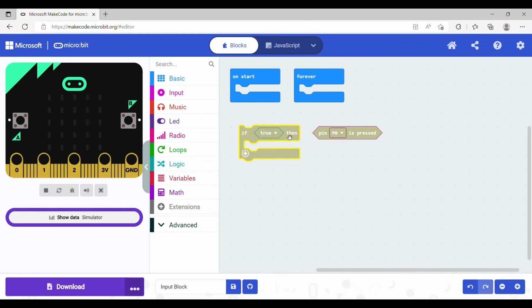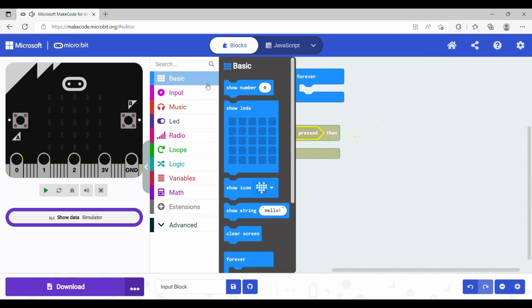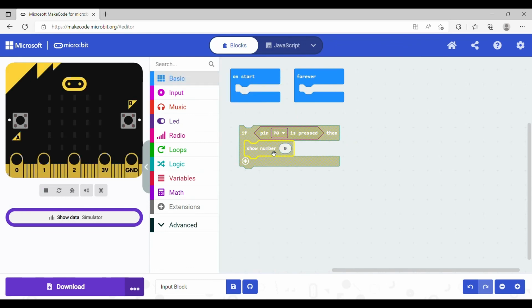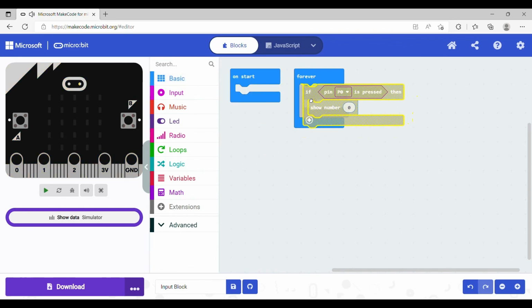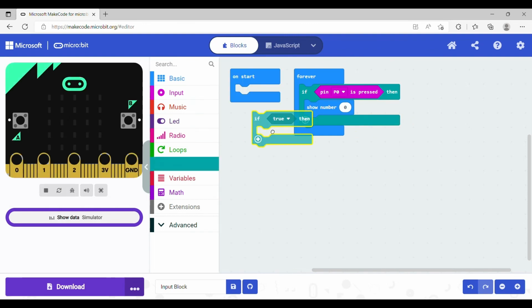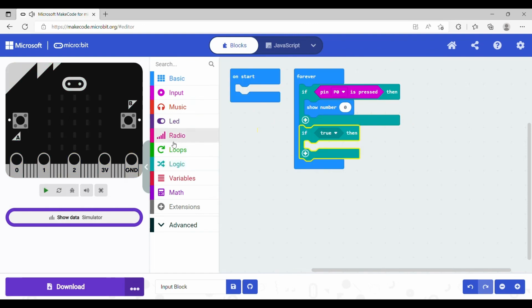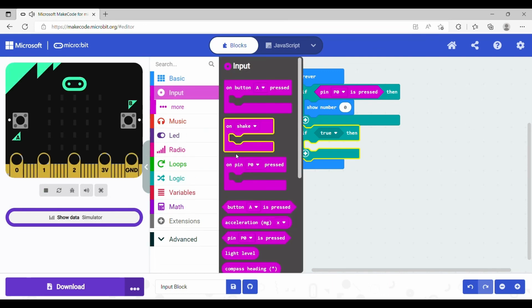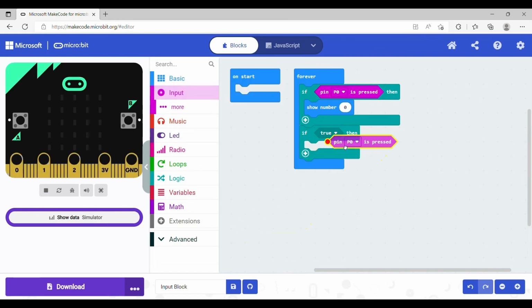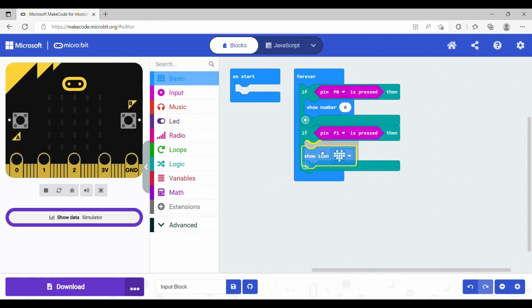I'll grab this if block, and show the number 0 if my pin 0 is pressed. Let's put in another logic, and here I'll put pin 1, and maybe we'll show an icon.